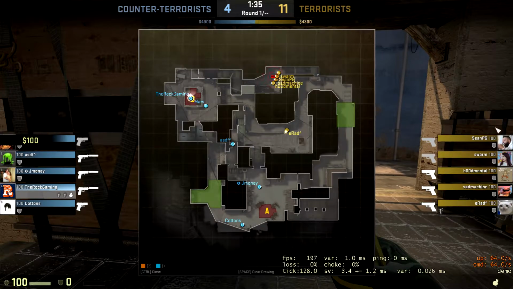So here we see that the terrorists have decided to purchase all armor, and they're going to be running through B apps and trying to overwhelm these two CT players before the rotates come in. This is a perfectly acceptable strategy, and this is the way that most B sites are taken on Counter-Strike maps. B site is the rush site, and A site is the slow smoke, flash, molly execute site.